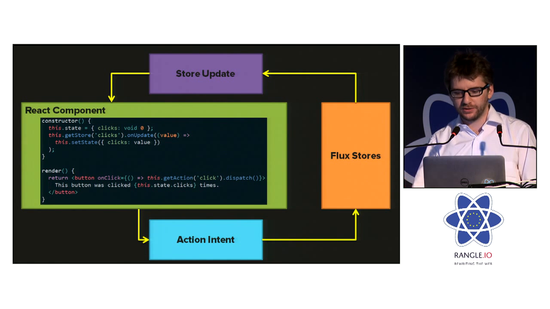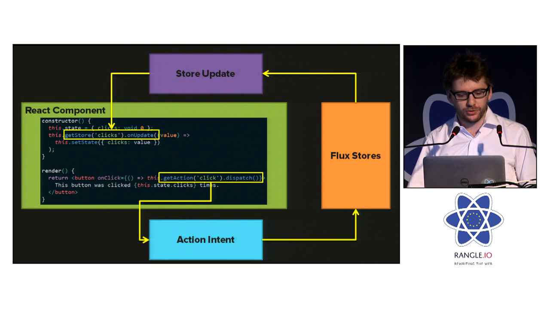So on the left, there is a simplified React component in a symmetrical Flux context. Here I'm using ES6 class syntax, but it will work pretty much identically using the legacy React.createClass syntax. Also, I'm using a made-up Flux API for illustrating purposes, which contains methods such as this.getStore and this.getAction. Let's have a closer look at the code.